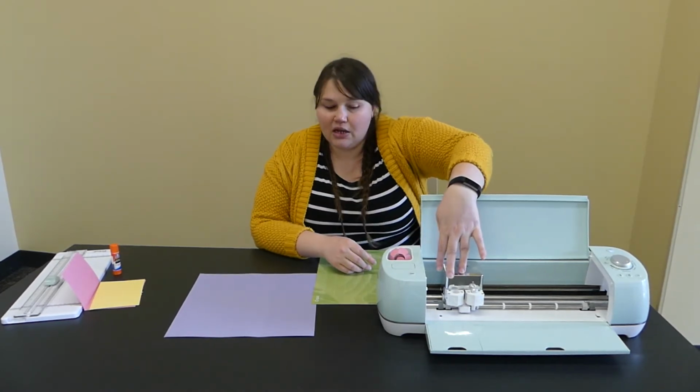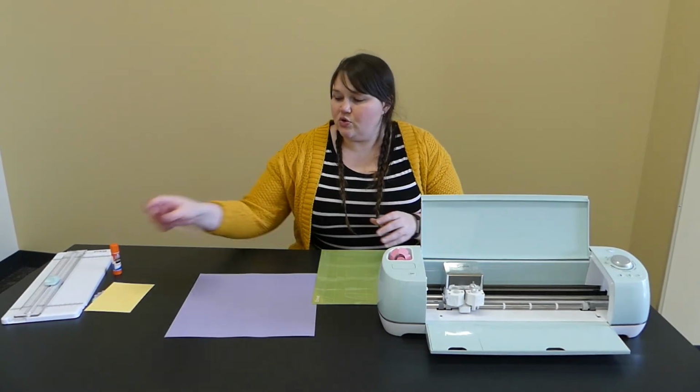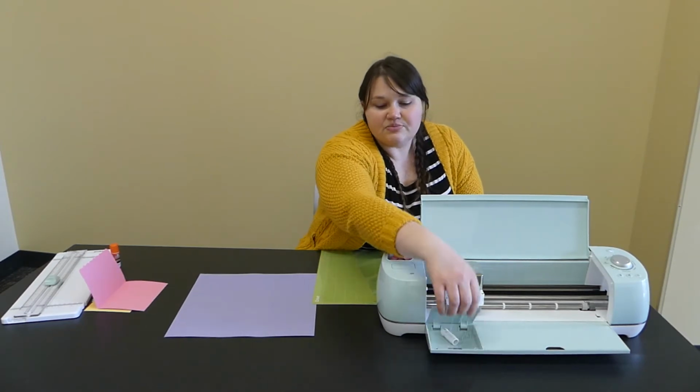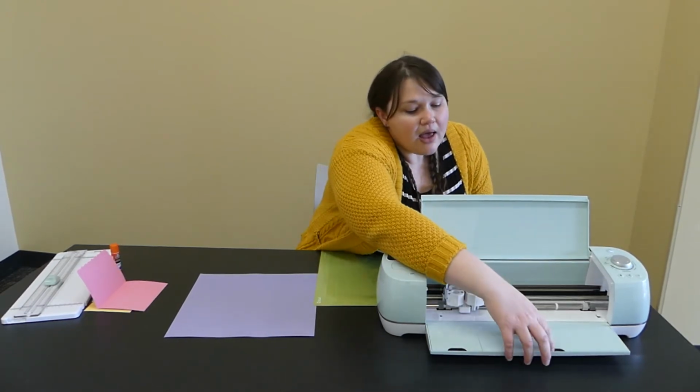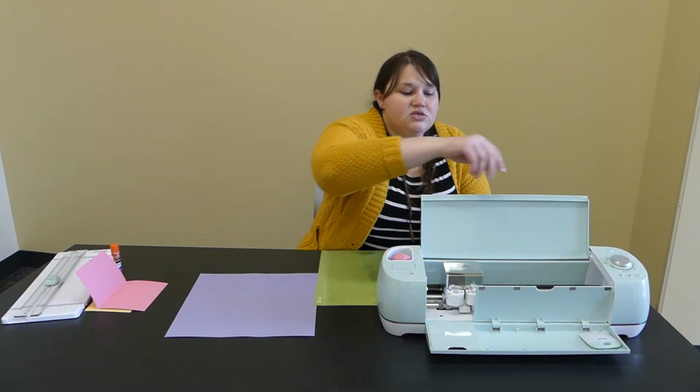If we wanted to create an invitation or anything with writing, we could put a marker or a pen in here. If you wanted to use another tool, say a scoring tool to create the score lines in a card or another piece of paper that needs to be folded, you can put a scoring tool in here as well. Down here there are also spaces to store some of your tools, and I will open this one out and show you some of the tools that you can get to use with your Cricut.